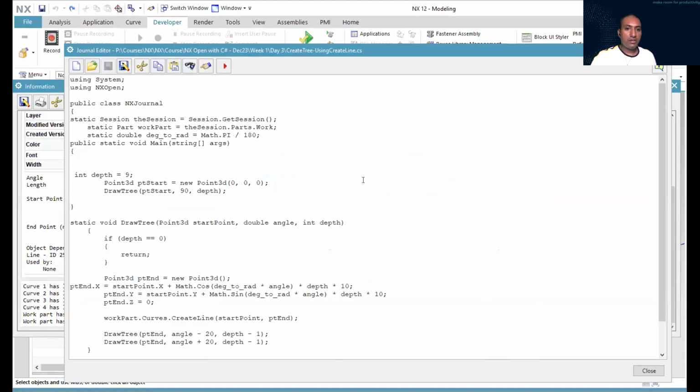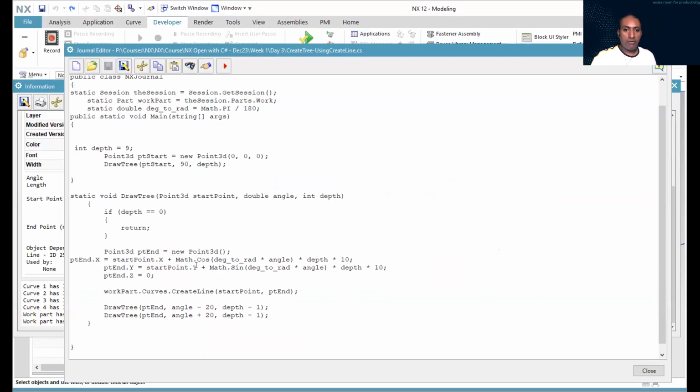Here you can see we have used this forward slash for division in this formula, right? We have used the plus sign and this multiplication sign to perform some calculation. Depth is a variable. This is also a multiplication, and then we have used math.cos to get the cos of this value. But this is where we have used the arithmetic symbols.